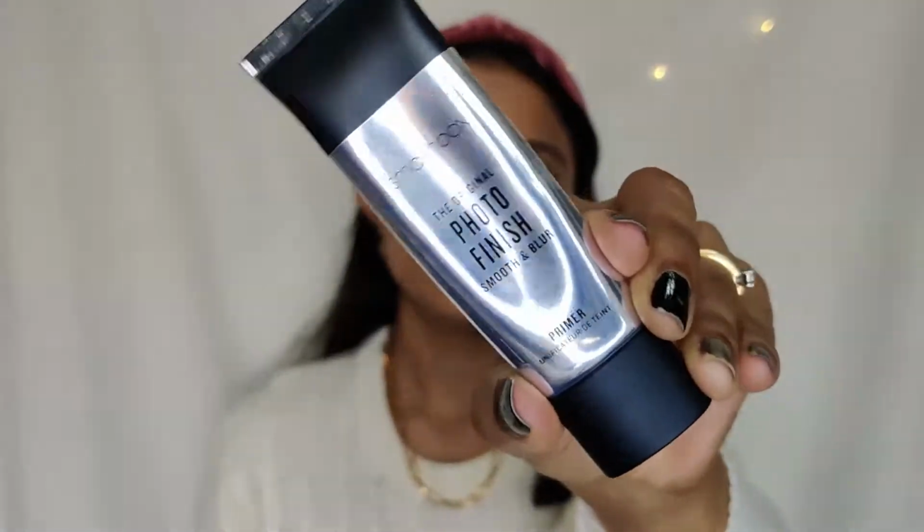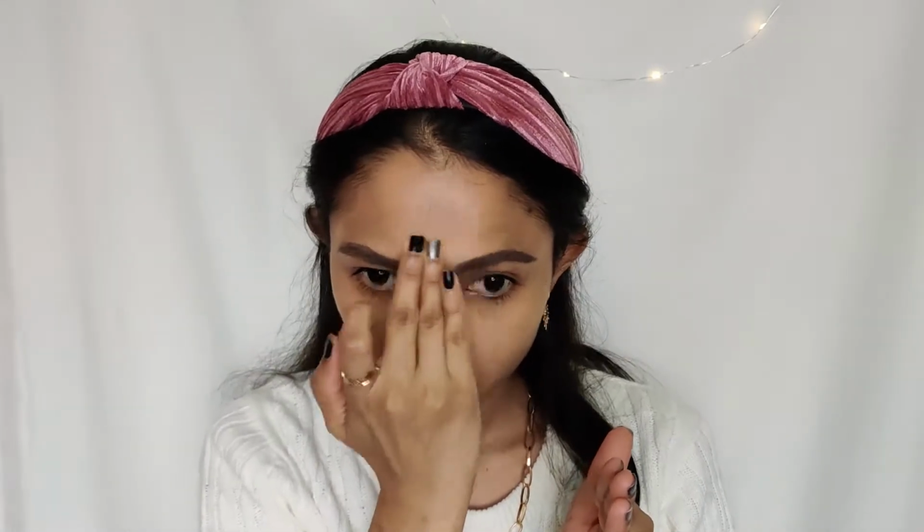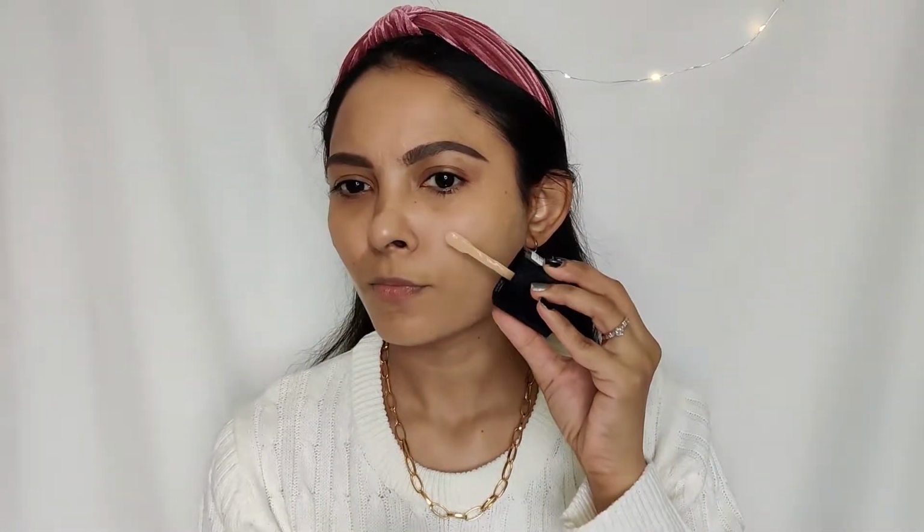I am using Smashbox primer to prime my face and to cover all the open pores on the T-zone and cheek area. So once I'm done with applying the primer, I've already done applying my corrector as well. So now I'll be applying the foundation.